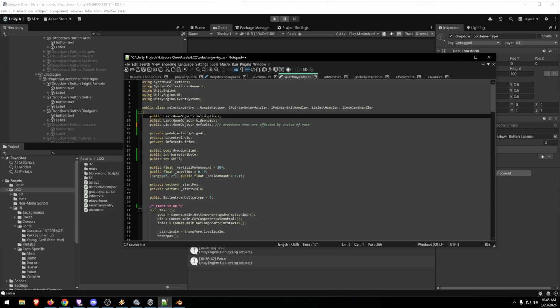Valid options hide on pick. Drop downs, and this is entries. Entries. And this is also, oops. And this is also entries.